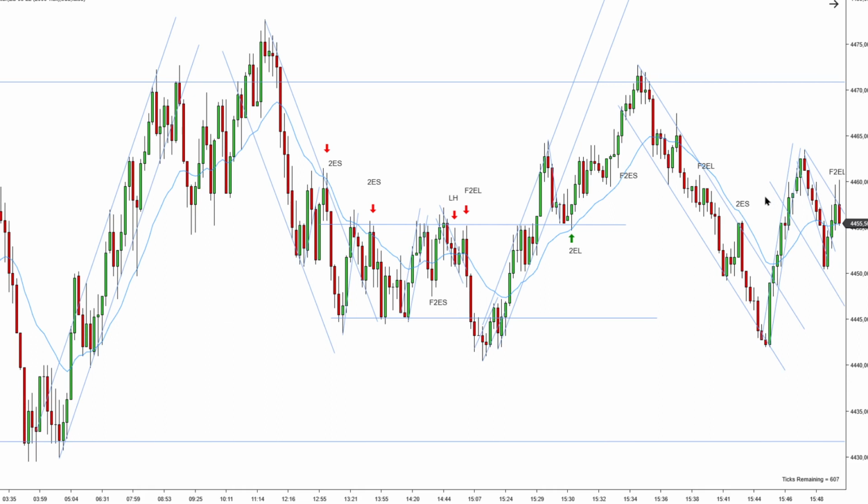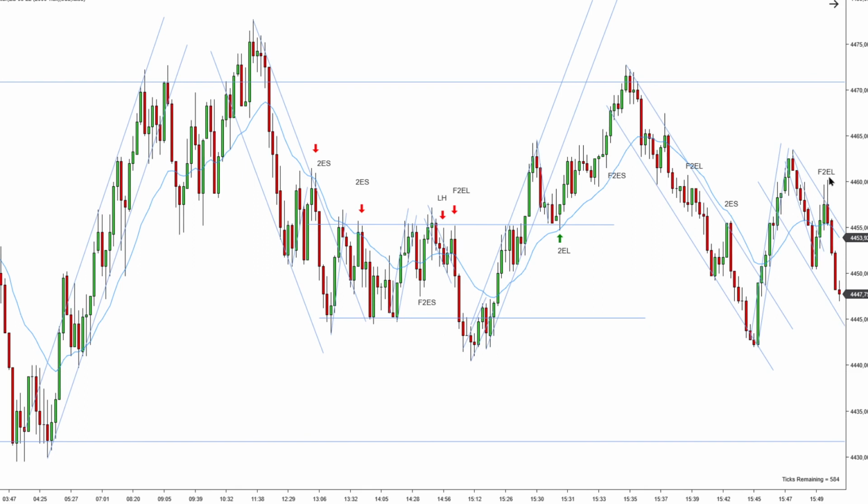And by the way, I hope you guys understand the pattern. How you are using the rules? You're just focusing on the two-legged pullbacks. The second entry two-legged pullback is what you do. If it's a downtrend, second entry short is good, and failed second entry long is good. The second entry long is a bad entry. You want to fade the second entry long. You're going to rely on the trap. If it's an uptrend, second entry long is good, and second entry short, you want to treat it as a failure. All right, you just switch it depending on whether it's an uptrend or downtrend.